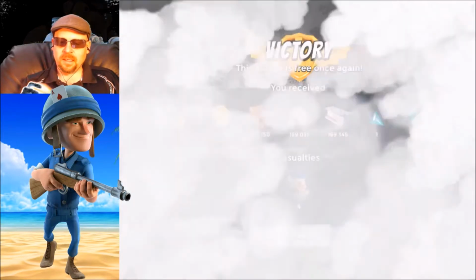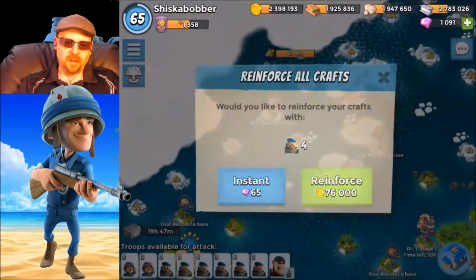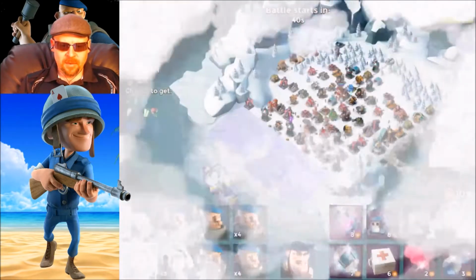We lost 4. It's honestly more than I'd like to lose for that base, but it's not bad at all. 4 just cost us 76k. Okay, is our 0 guy back offline yet? Aha, he's offline. Time to go down, sir.